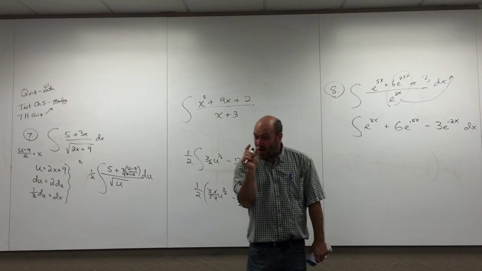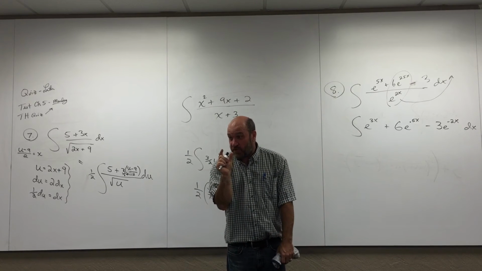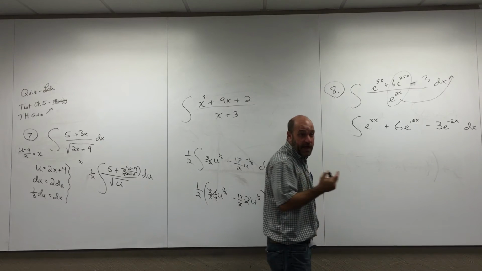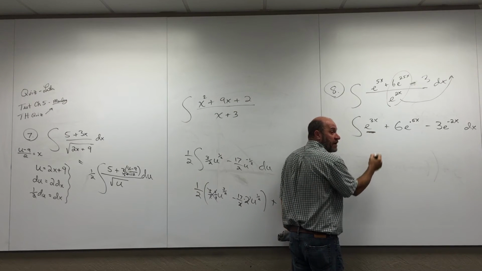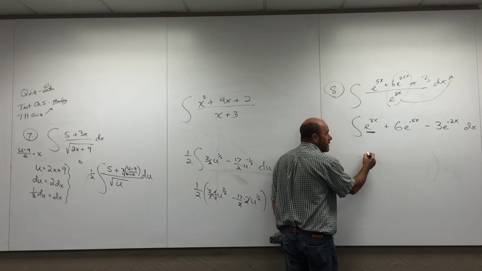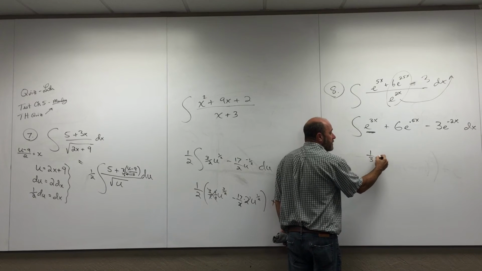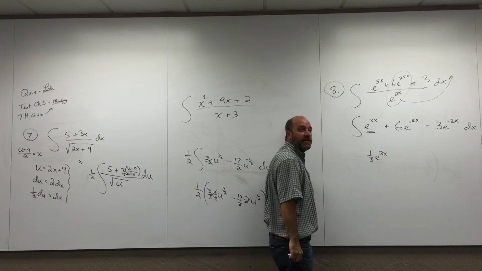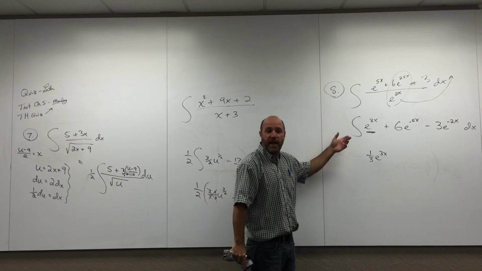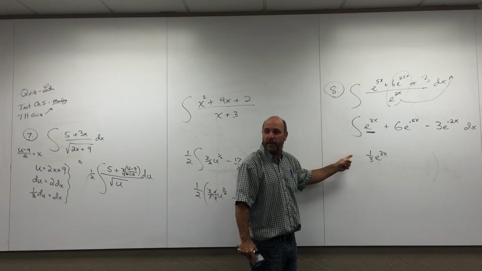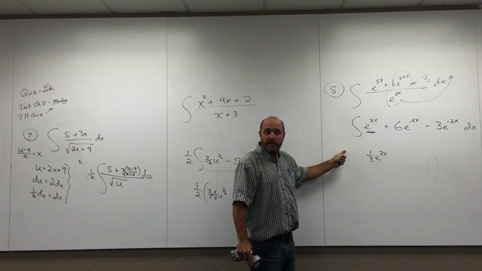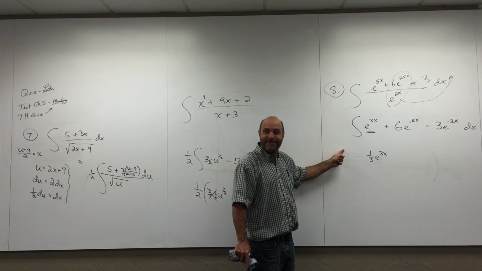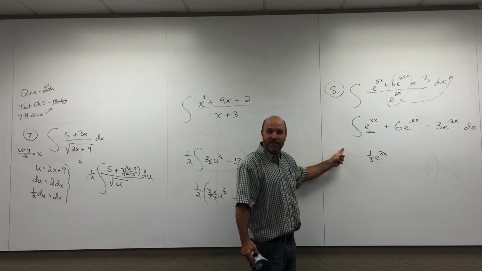But you got to know that there's this little baby U-substitution going on, and y'all were good at this the other day. If I said we're doing a little U-substitution on this and we're going to integrate it, you could tell me the answer, couldn't you? 1/3 e to the 3x. You totally did that in your head. You did all the U-substitution in your head, and you know it spit out a 1/3. Good job. If you don't know that, take the time to convince yourself, or ask me to take the time to convince you.